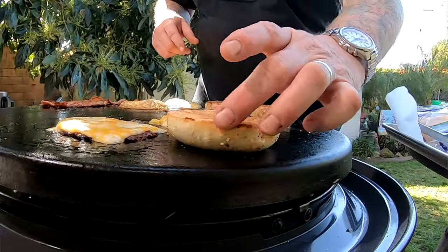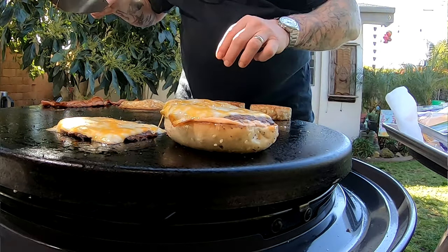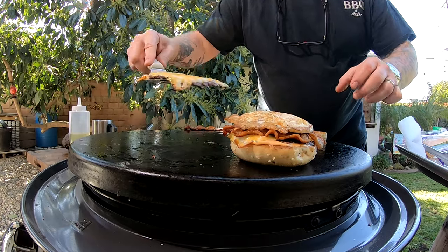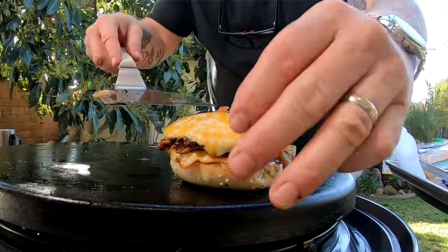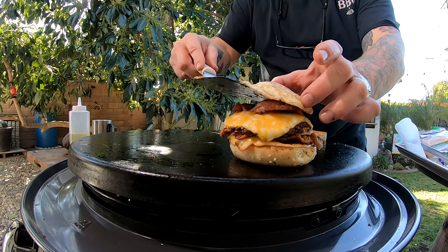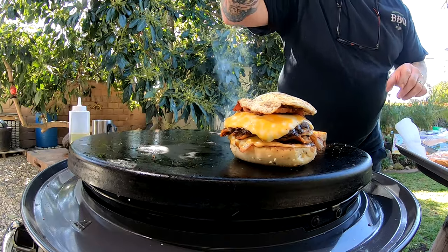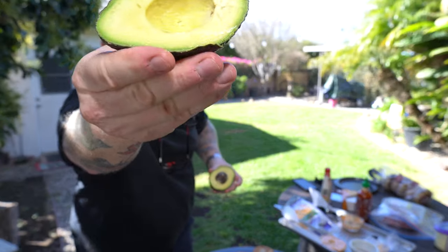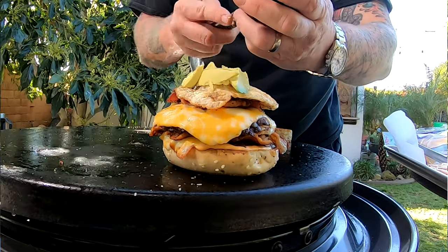I turned this side off but this side is just fine. First one — there we go. A little bit of that bacon. Some egg. And the meat patty. A little hot so I'm going to push this off here. A little bit more bacon — oh, that's good. A little bit more egg. I'm going to sauce up the top bun. It's all about layers of flavor, guys — layers of flavor. Salt and pepper. And here we go with the avocado. Twist — look at that, guys. Beautiful, right off our tree. I love fresh avocado — there's nothing like it.